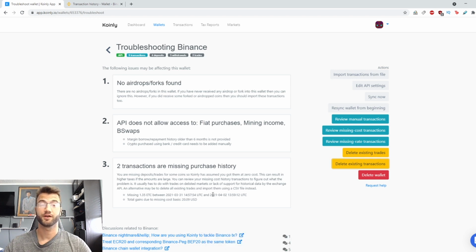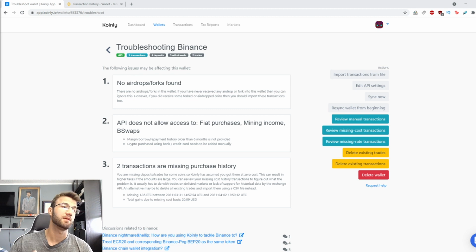So this is a very important step, and I'd like to take a minute to talk a bit more about it. This will delete all our transactions and allow us to actually import that CSV file we talked about earlier. It's important to do this because if you don't, you will have duplicate transactions and you don't want that. Koinly only skips duplicates imported with the same method. So future CSV imports will skip duplicates, but not if you mix. So just the general breakdown, make sure to do this. It's a very important step.